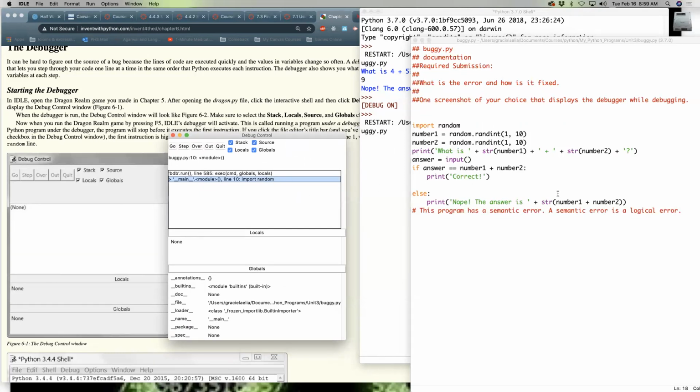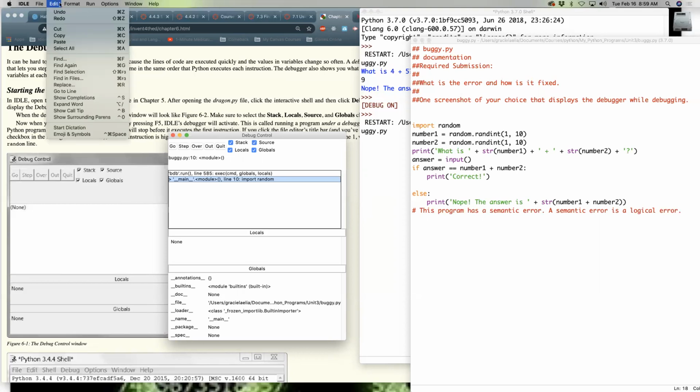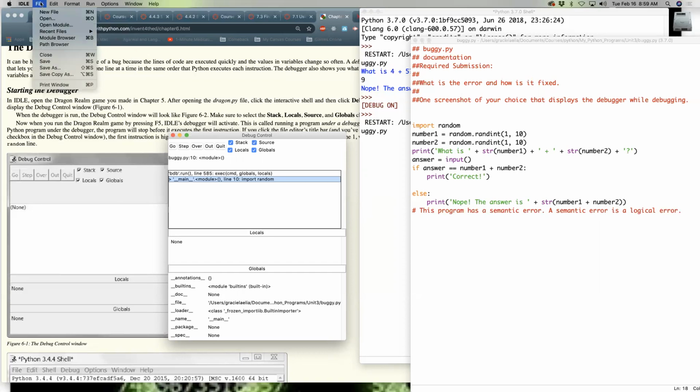So this says that it's in line 10. Line 10 should be over here. There's a way to actually turn on the number. Did we ever do that? I always say that we should turn on the number.